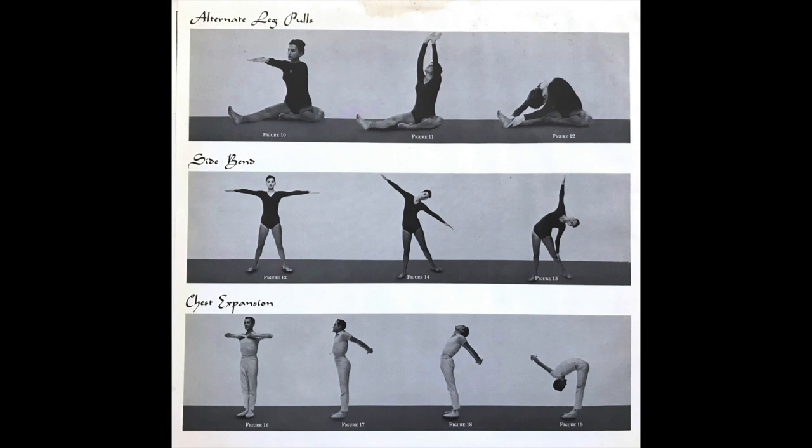Lean backward. Make your abdominal muscles work as you come back. Now, give this your best effort. Come way up and over and down. Hold. Your elbows go outward. Keep your mind on what you are doing.